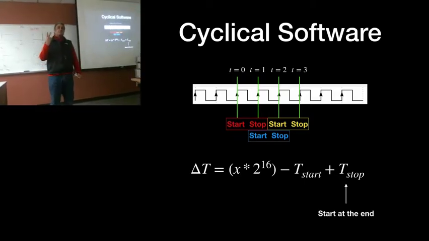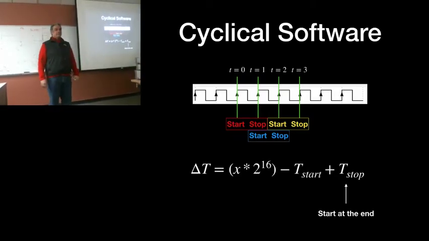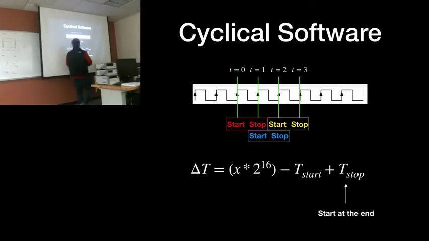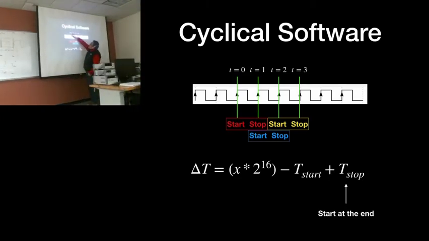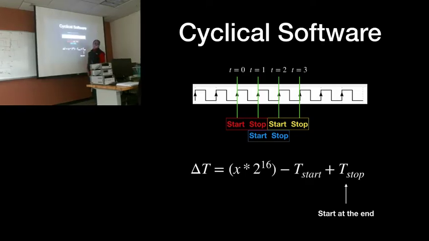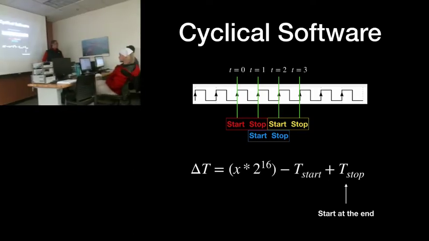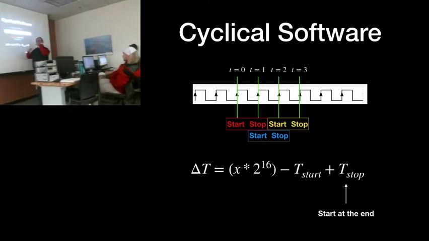If you take two of these events back to back, look at the first event. I'm going to put them here in red. At time t equals 0, my first starting event occurs. At time t equals 1, the stop event occurs. But notice that when time t equals 2 shows up, this 2 event is the stop of the previous event, but the start of the next. You see that? This is a cycle.